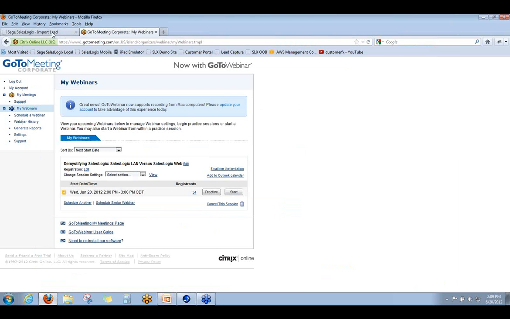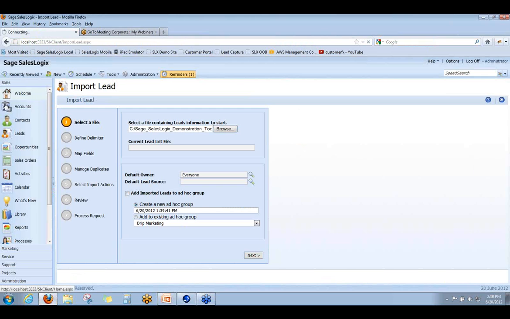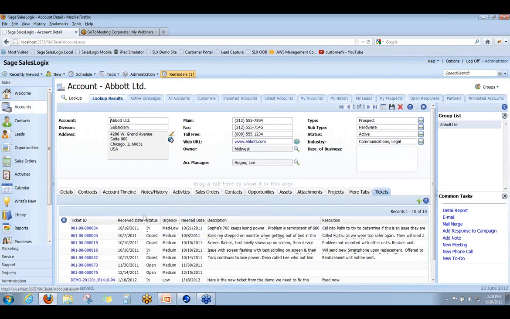So if you update something on the web client, for example, if you change a phone number or add something to your calendar, you have to hit the save button. The save button commits your changes to the database. And all web applications work that way. I don't technically know why or what all the limitations are, but that's certainly the case with SalesLogix.